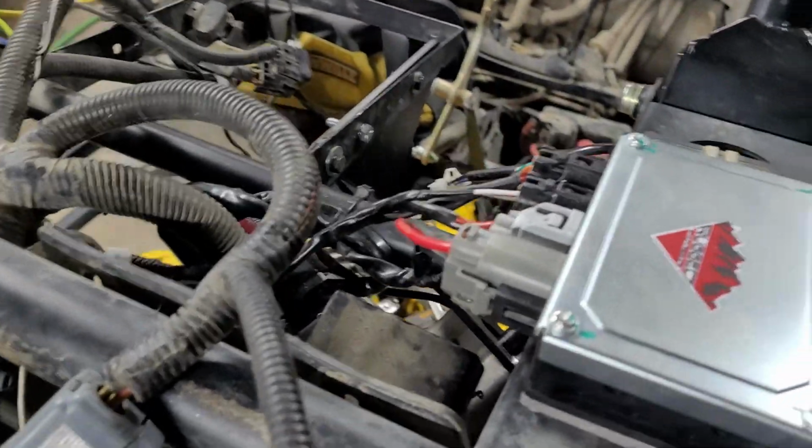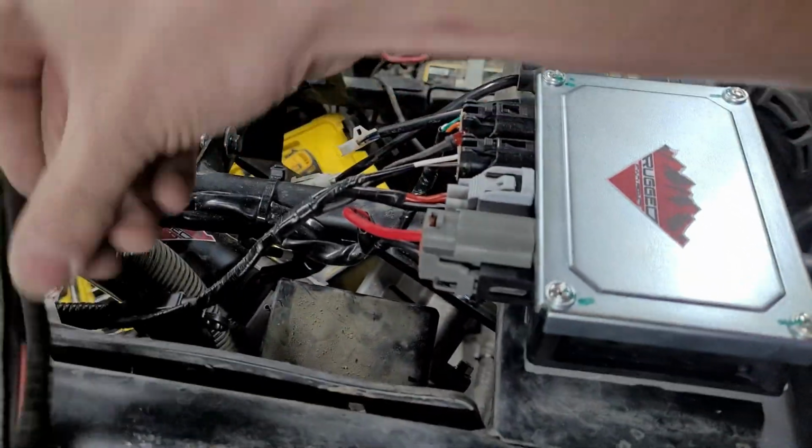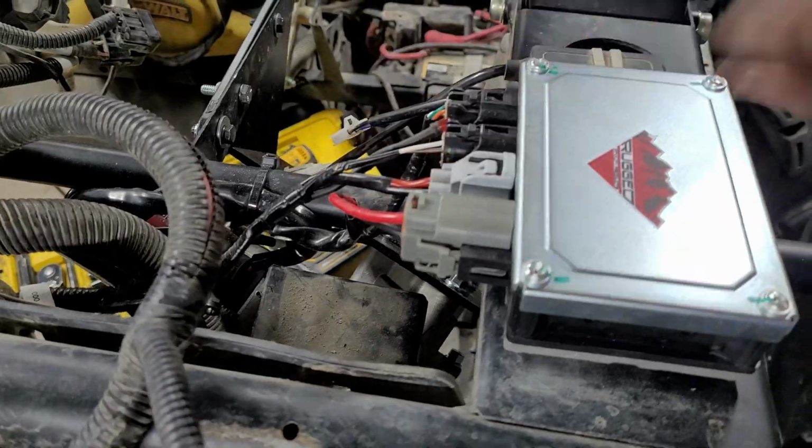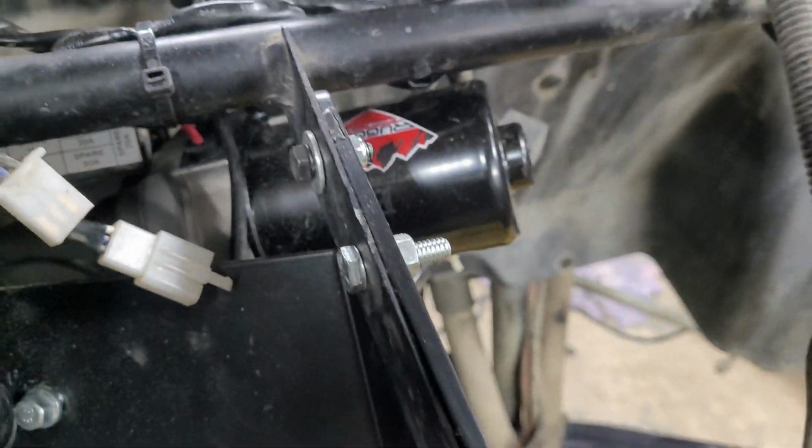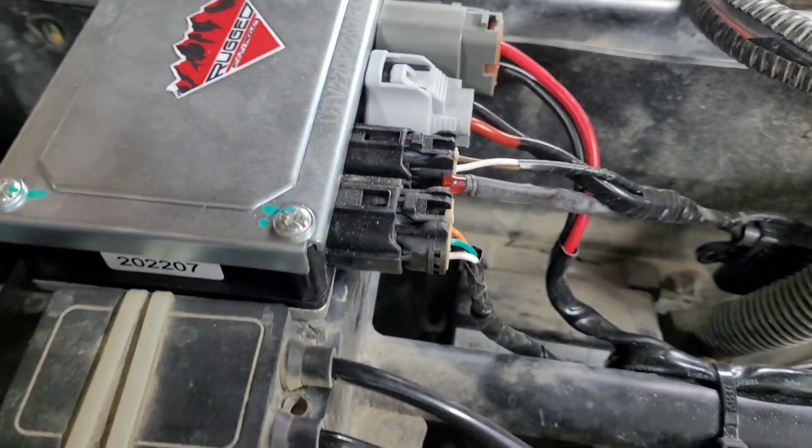So I'm getting finished up with doing the wiring on this EPS install. It's going fairly well. I've had a few issues dealing with the bracketry and getting everything to fit all right, but I think I've pretty much got all that sorted. Here's what it looks like so far. So I have all my wiring over here hooked up. I have my wiring going down to the motor. Everything is zip tied down, looks all nice, runs down to the motor. Everything plugs into the ECU.